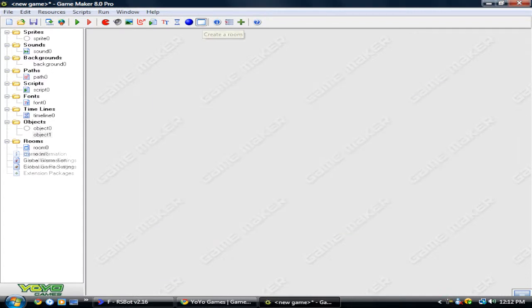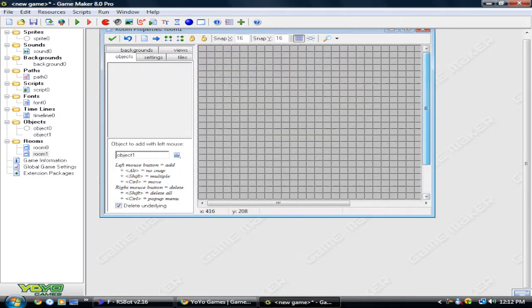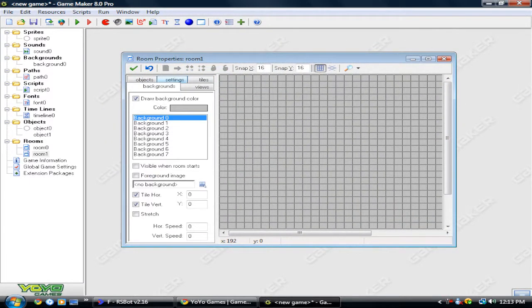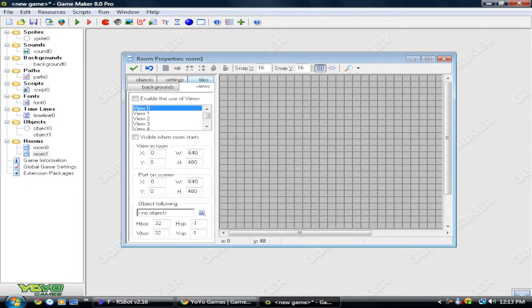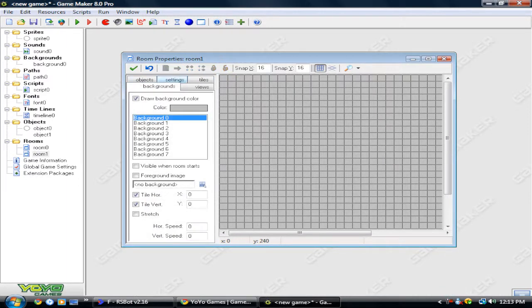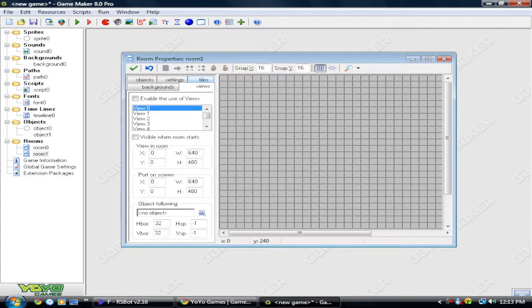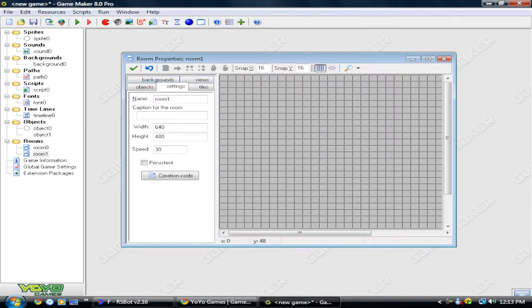And lastly is create a room. We can basically create the room, basically your level. Basically the room where things happen. This is what you'll see in the game. And there's also tiles. We can put tiles, for example, for a Mario game, you can have a tile set of all the tiles, such as the ground, in the sky, and you can just put masks of solid objects so that you can't see them.